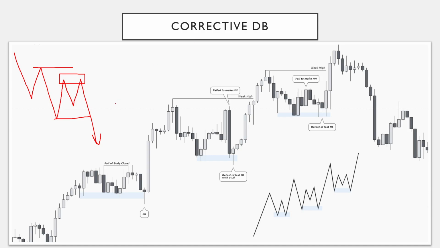And in terms of the corrective double bottom, we're having an uptrend, push, pull back, higher high, there is a break of structure, strong low, the market pulls back, tries to push higher, fails, pulls back in again, corrective double bottom, and then attacks the high. Okay, there it is. So again, hopefully it makes sense.